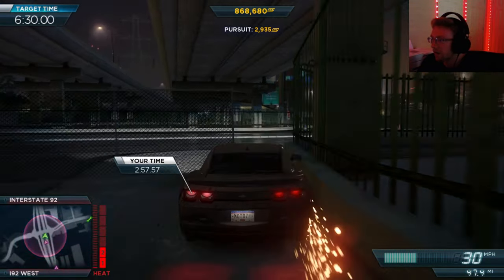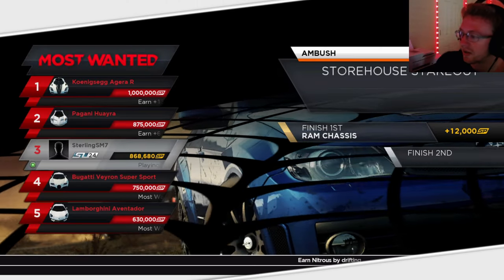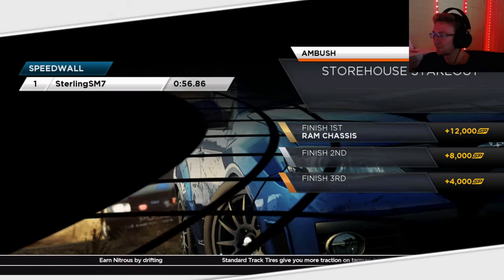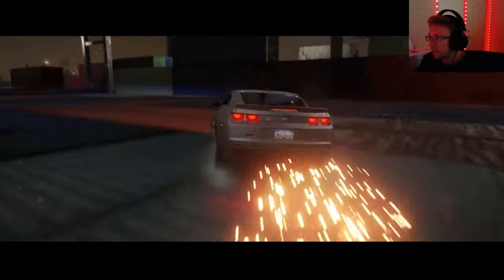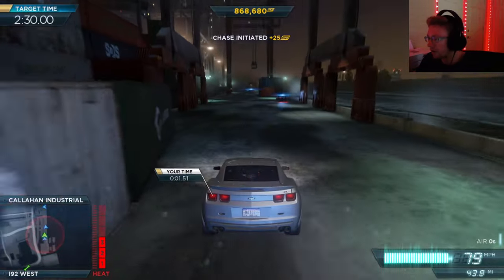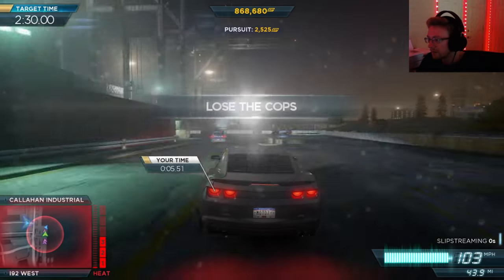Oh, he did go the same way as me. Alright, we'll just try it again. I thought he was gonna go on the other part of the highway, but he didn't. Okay, so yeah, we'll stick to that route, and then we'll just go the other way. We won't go through the gas station. Or the garage. It looks like a gas station.